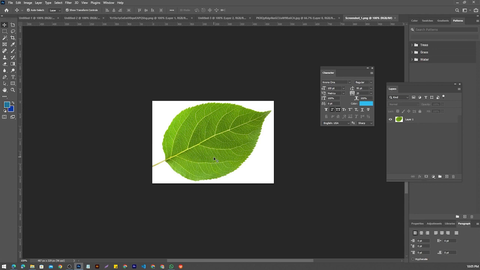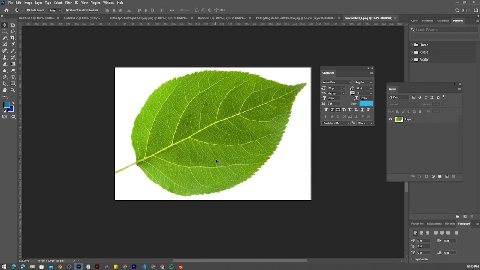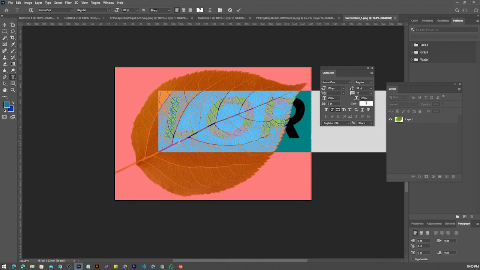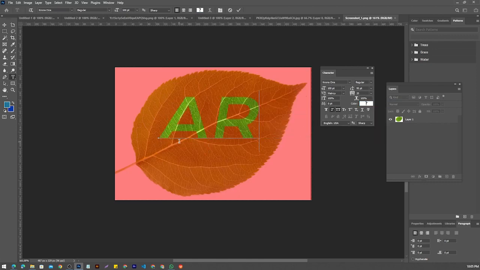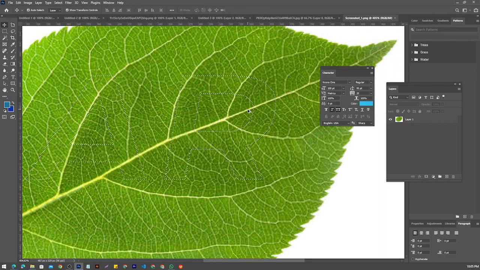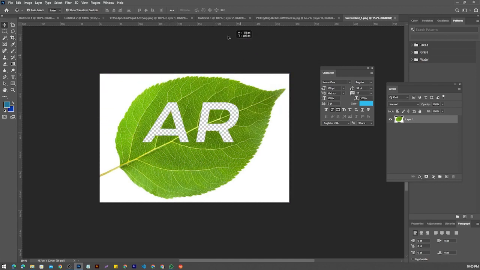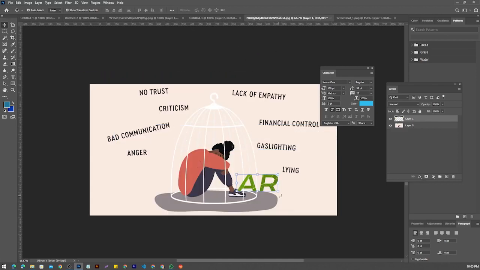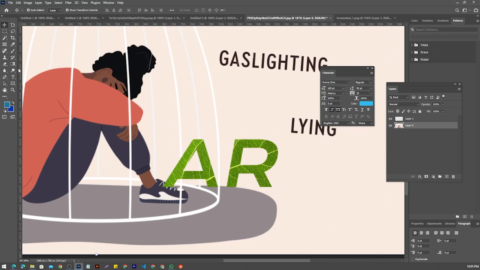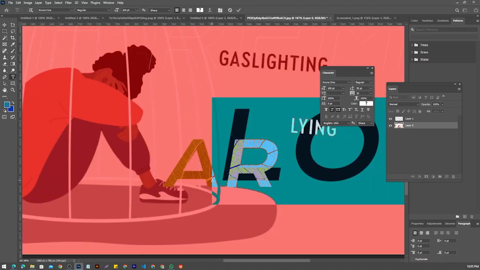Let's say I want to write down my name here in the leaf. So how can I do this? You need to just go here and type your name. That's it. That's enough. So as you can see, this area is now selected. That means it will cut down only this part from this image. This is the uses of type tool, type mask tool. Understand, everyone?